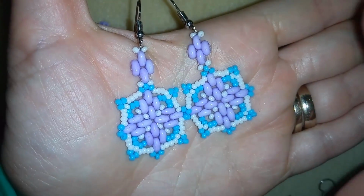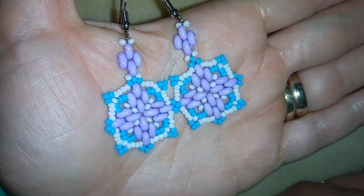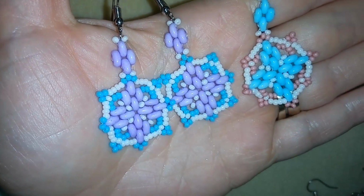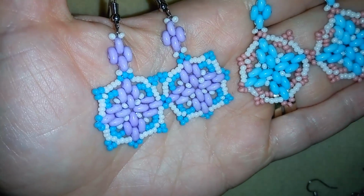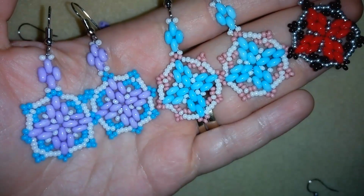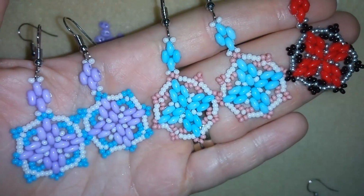Okay guys, and when I repeat this process one more time, this is what I have. I have these beautiful princess earrings. They are a little bit retro style earrings, and I like them so much. And don't forget that when you change colors, you could have completely different jewelry.